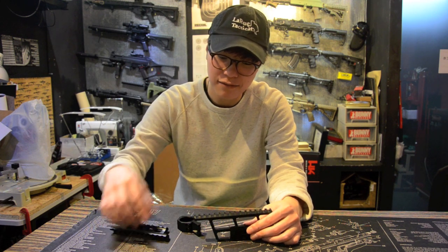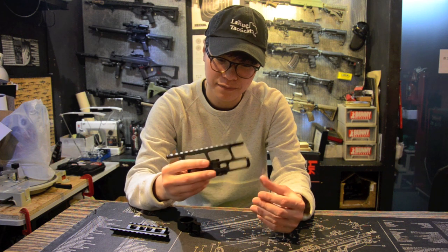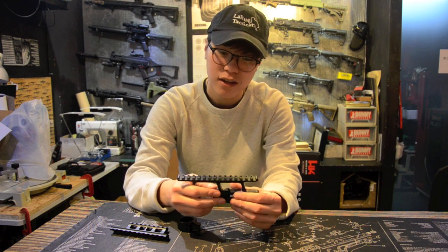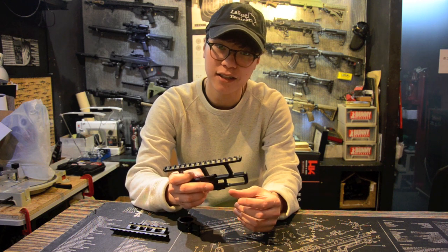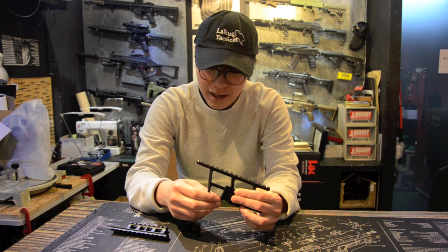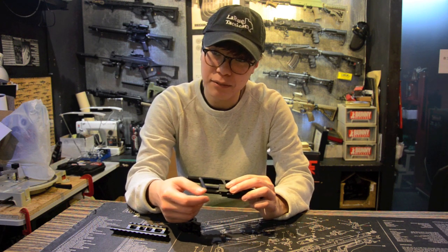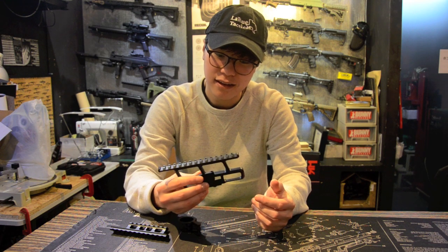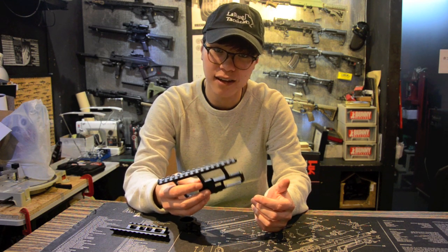As you can see, there are three pieces in front of me which make up the mount itself. The first piece, which is the core piece, has the locking mechanism — all you have to do is slide it onto the side of an AK, place the tab down, and it locks really firm. If you want to tighten it even more, there's a tiny screw at the bottom, and literally this thing just sits on there forever.